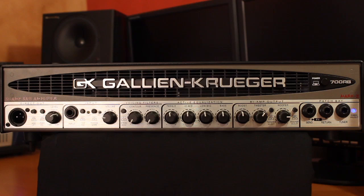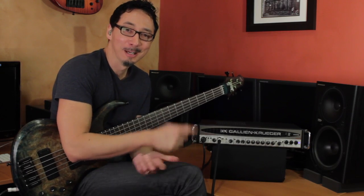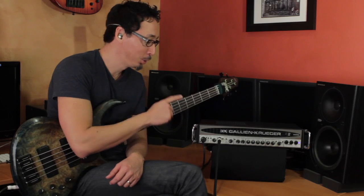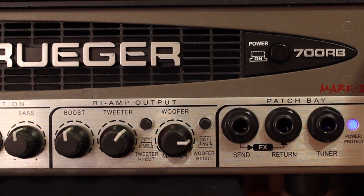I'm Norm Stockton. Welcome to my home studio here in Orange County, California. I'm here today with the Gallien-Krueger 700RB. It's part of GK's RB series of powerhouse analog bass amplifiers — extremely high current capacity heads, making them incredibly punchy and ultra responsive. Tons of tone shaping, and it has GK's horn bi-amp system. Very happening. Two rack space unit, 480 watts into a 4 ohm load, plus an extra 50 watts allocated just to the horn with the bi-amp system. Really cool stuff, built and designed in the USA.